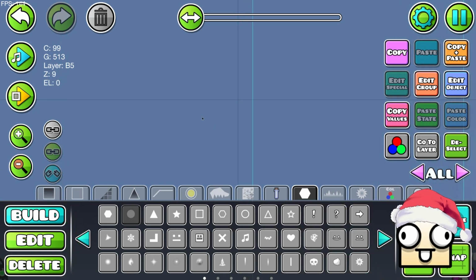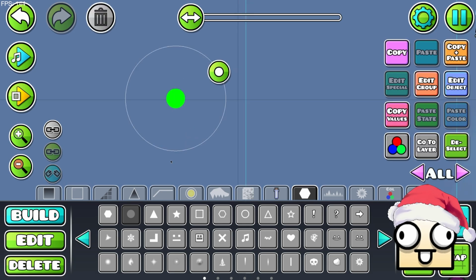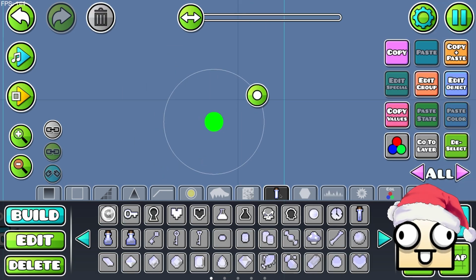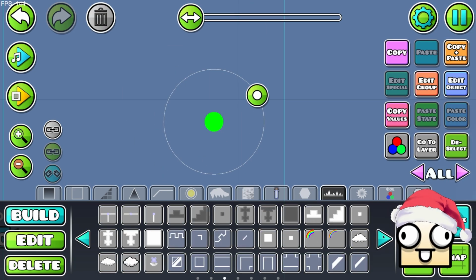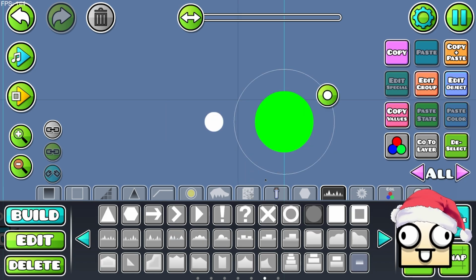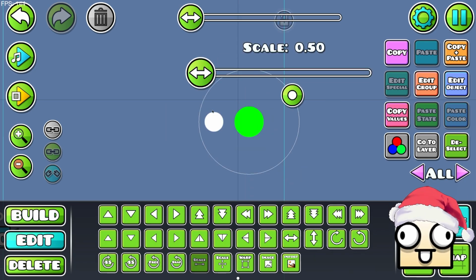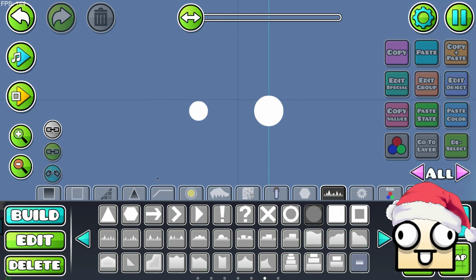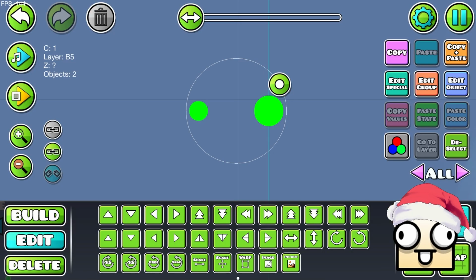For example, I could have a circle object here, and then I could use the other circle object here, the ones that don't pulse. Make sure to get that right. So these are 2 circle objects. I'm gonna put these on B5.